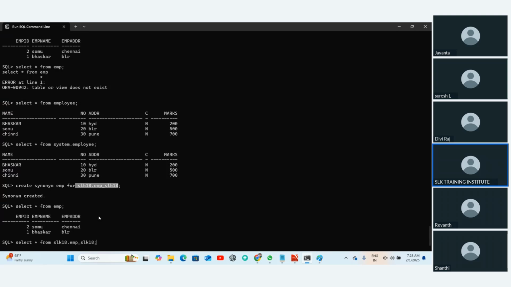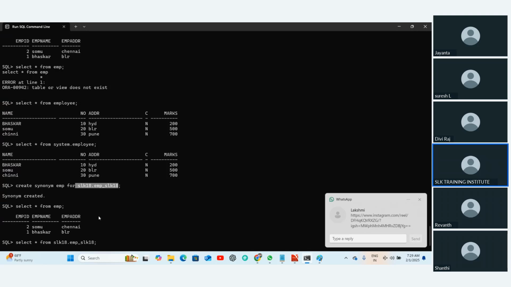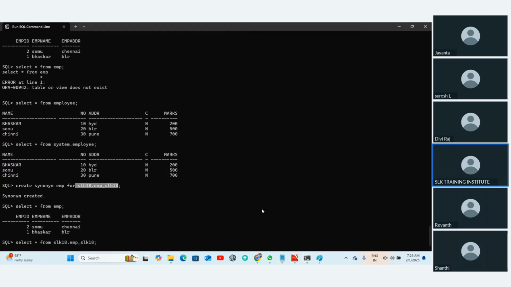The reason this synonym concept is required is that when a customer wants to maintain their schema name and table names confidentially, the customer will create a synonym with some name and give the synonym name to us. So whenever we execute select star from a synonym, in the backend it is going to replace it like this. Is the synonym only for confidentiality? Yes, it is only for confidential purposes.